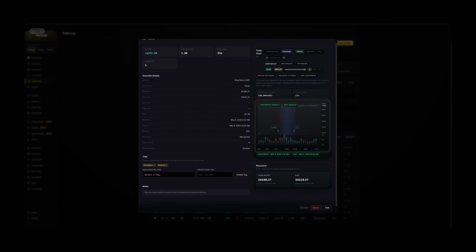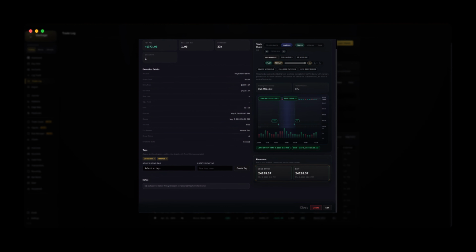If the loss is clean and inside the model, I do not want to punish the strategy just because the result was red. That is the whole point of this kind of review. I am trying to tell the difference between a valid loss and a broken behavior. I also like checking duration. A strategy that is supposed to catch the opening drive should not randomly be holding into a completely different part of the day unless that is part of the plan. The chart, the timestamps, and the result should tell the same story. If they do not, I have something concrete to investigate instead of just saying the strategy feels off.